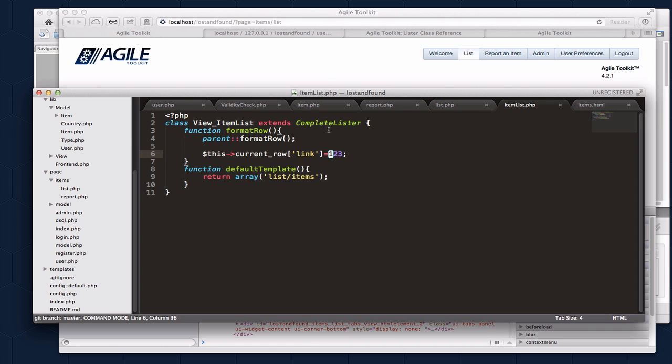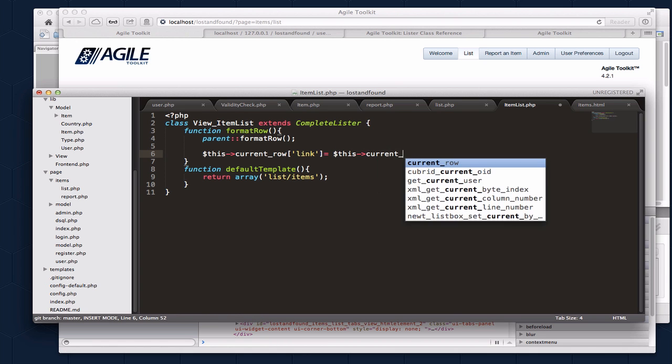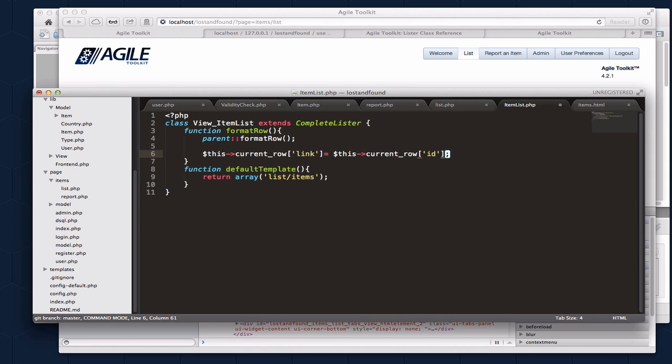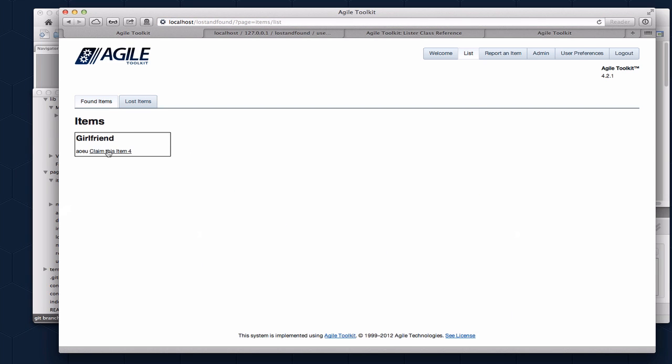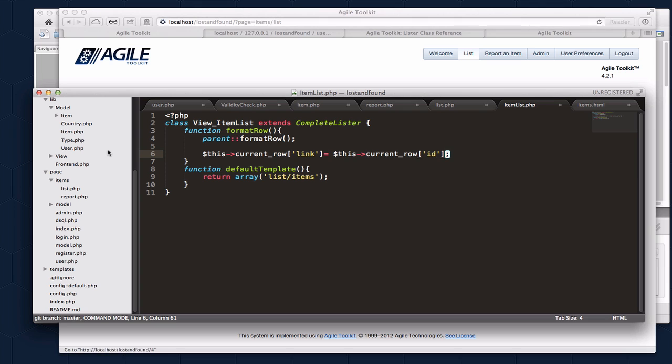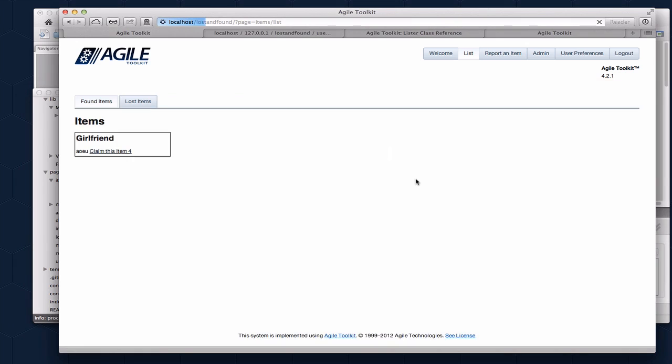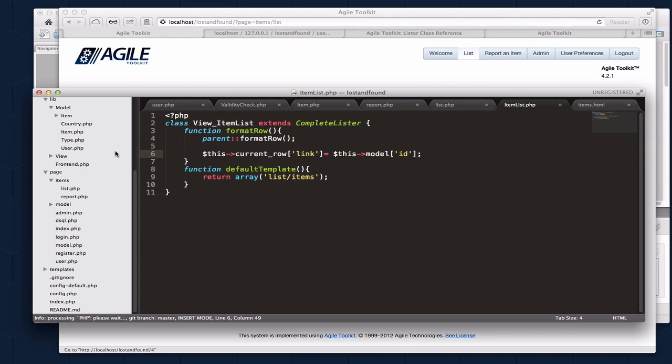There are two ways I can access the ID. First of all, I could use the current row ID. That's one way, and it says 4. But because some previous formatting could have already destroyed that, I can also access the model like this, and I'm getting fresh data from the model which is being iterated inside this lister.